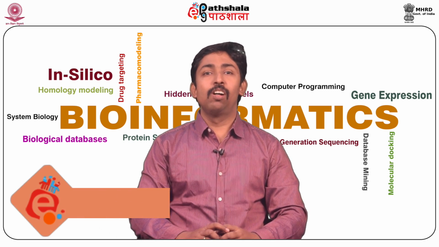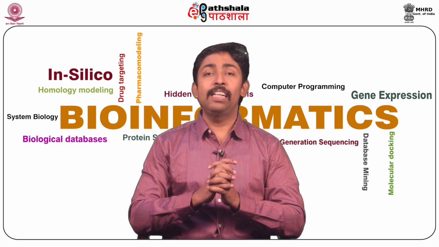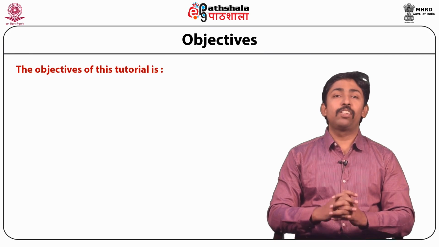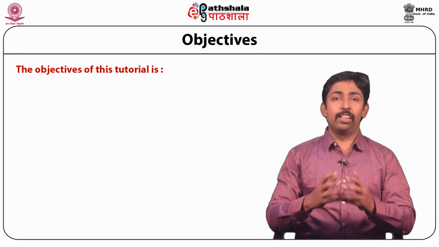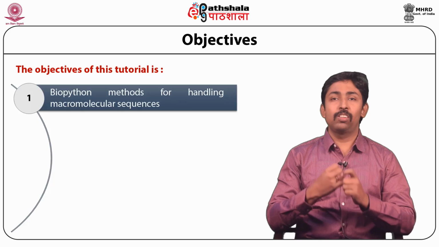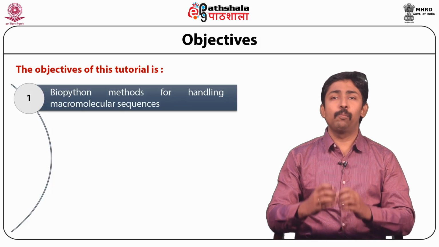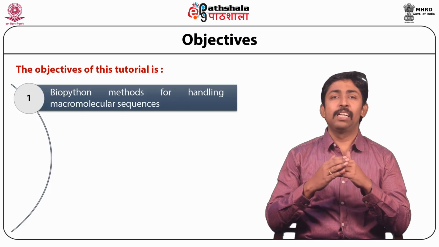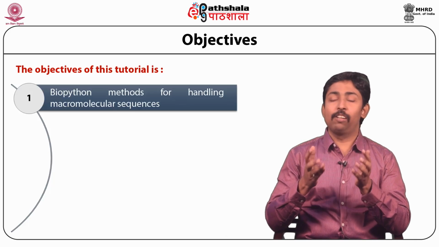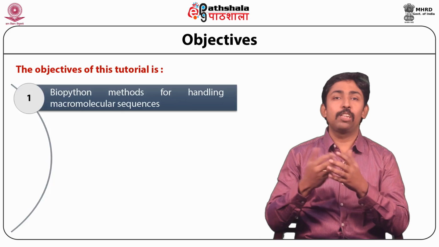Today we are going to talk on a module, a tutorial on basic BioPython modules for handling sequence and structure data, from the paper in Bioinformatics. The objective of this tutorial is to introduce BioPython methods for handling macromolecular sequences, which include protein sequences and DNA sequences, and how to parse them, manipulate them, and access these sequences through BioPython from various databases, as well as how to handle various file formats using BioPython.